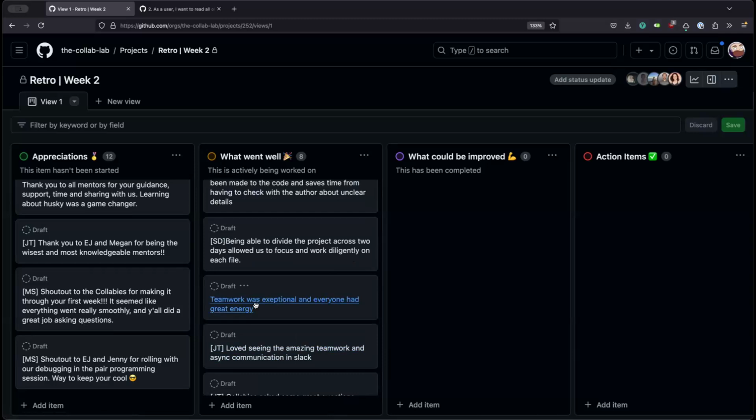Vote for teamwork. This is reminding me of a tool that I used to use at a different job. When we would vote on cards and they'd get collected into a theme, the tool would decide to title the theme so that we would know what we're talking about, and it would just pick random words from the cards. So it would be like teamwork, exceptional energy as a theme, and it was just really silly.